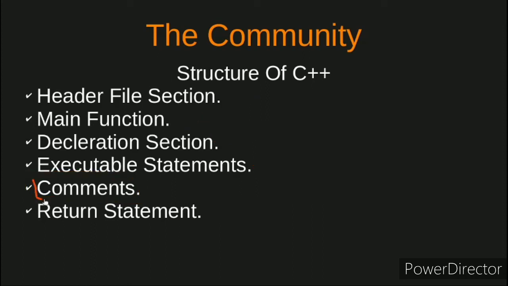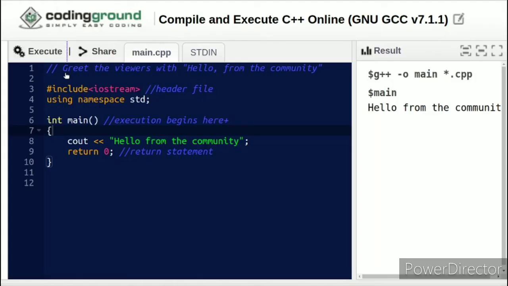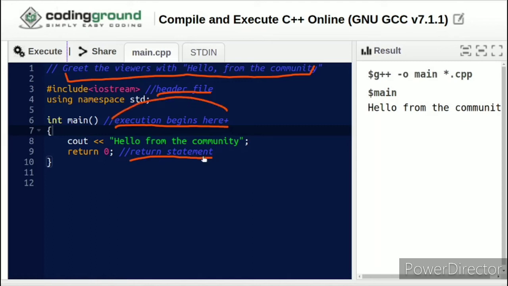So what are comments? These are basically lines of code which are not considered by the compiler during the evaluation of the program, and these comments are used in order to increase the code readability.